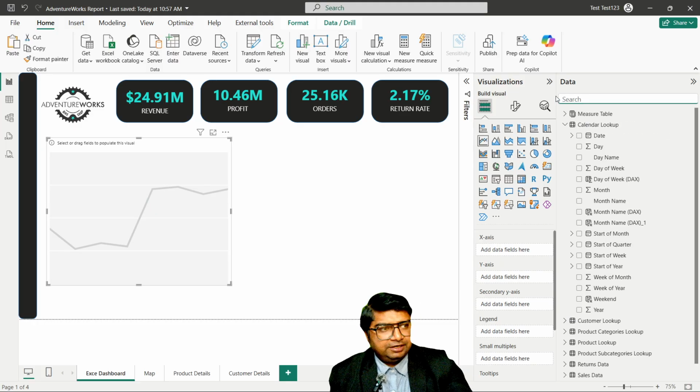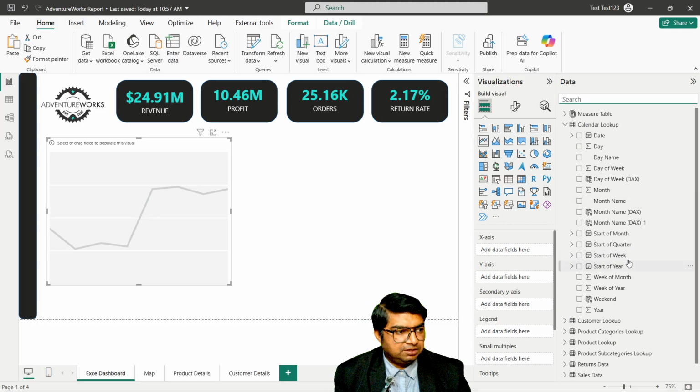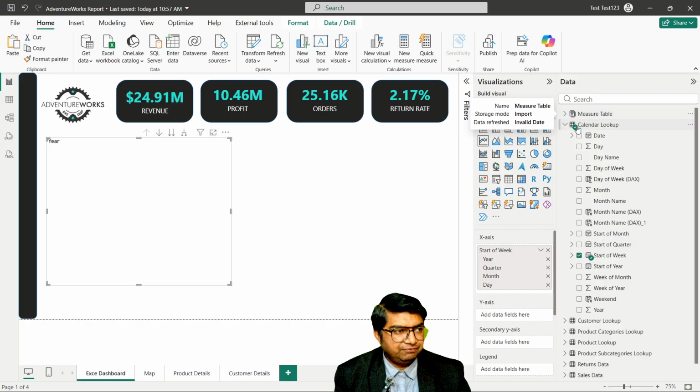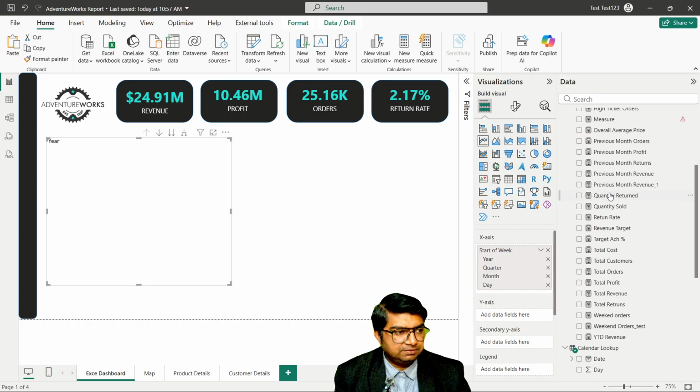From the calendar table, I'll take start of the week in the x-axis. So it would go like this. In the y-axis, let's take revenue from the measure table. Let's take total revenue on the y-axis.